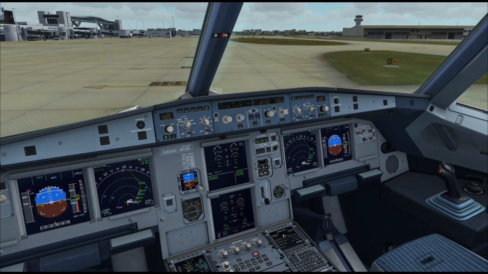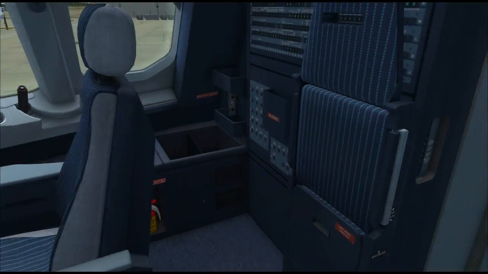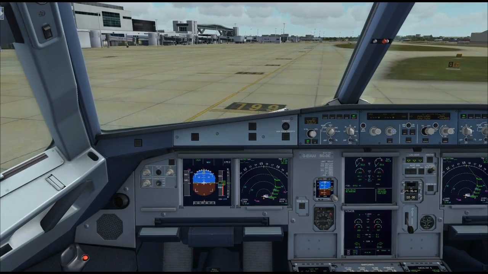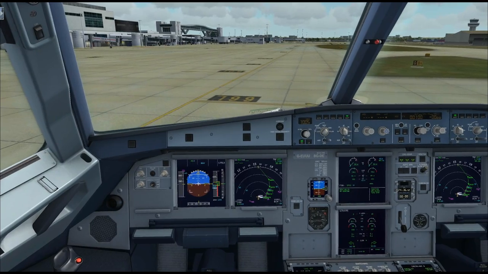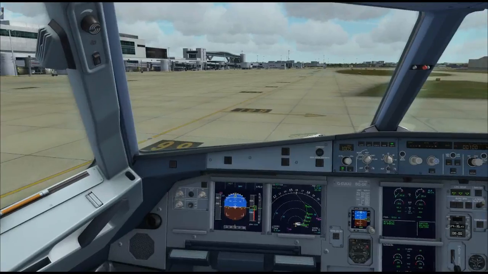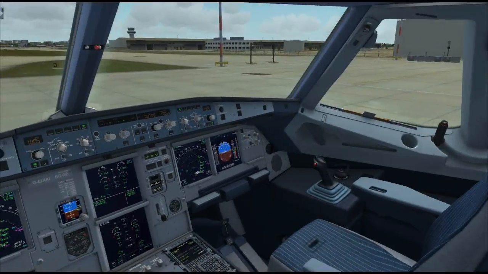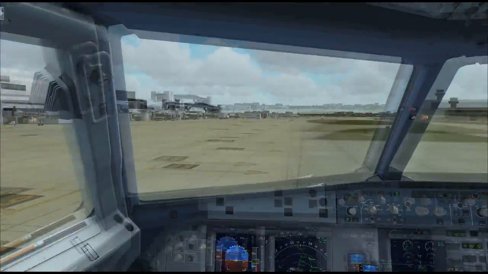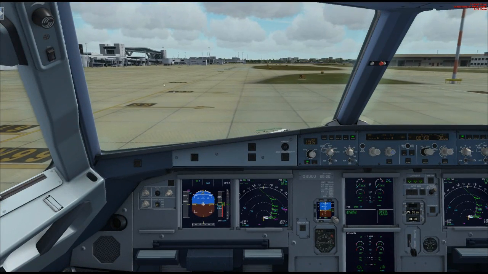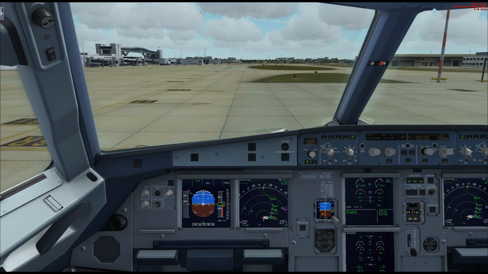Unfortunately, there are other add-ons you can get like GSX that I normally use, which will push you back onto the taxi line where you should be. We are going to end up on the grass. It's not a big deal. Again, my views are being managed by an add-on called EasyDock that lets me hold down the mouse button and shift the view around for you guys, and also jump from panel to panel. Normally you would be using this, which is the built-in view changer.